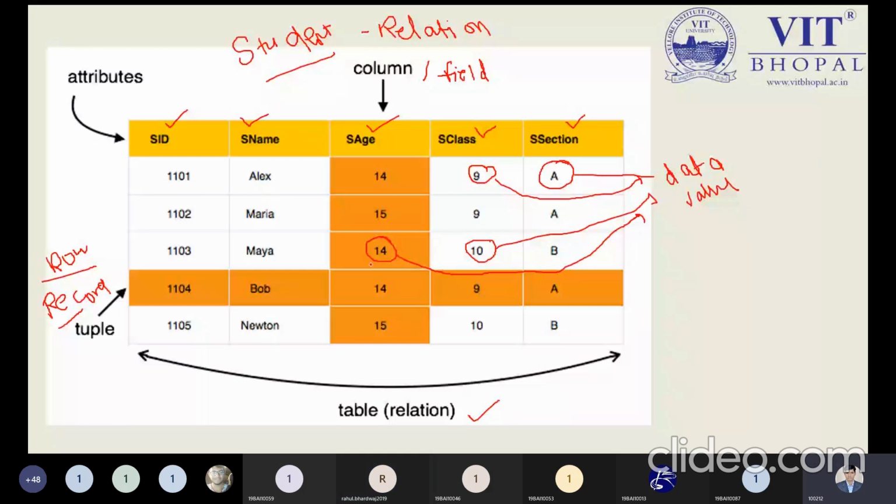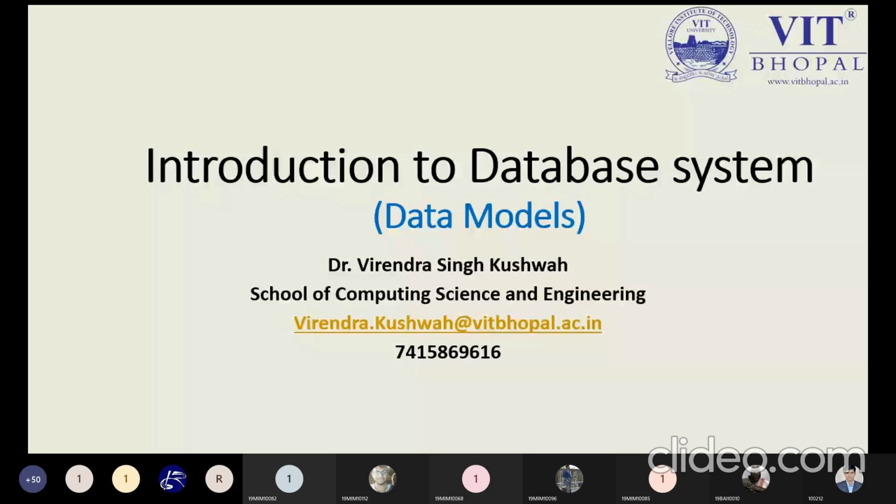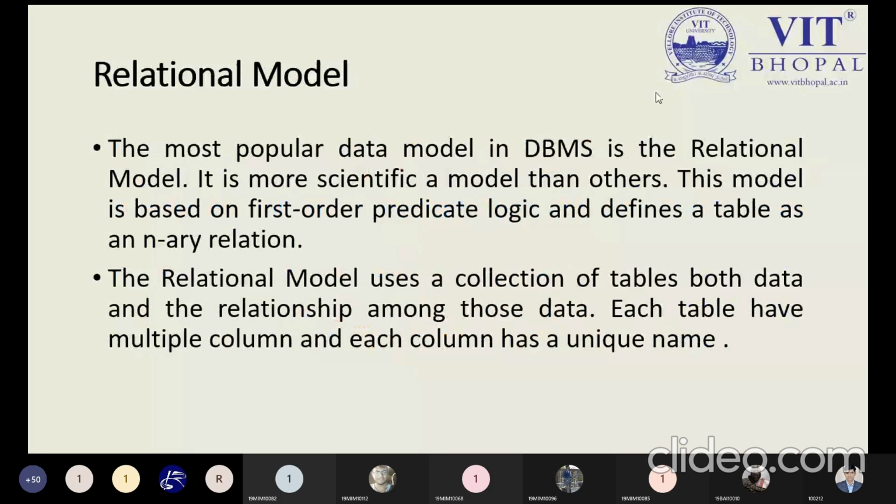So here I have taken an example from the internet, so you can understand it in a simple way. A relational database comprising two tables. Whenever I speak about the relational database, it means the information is represented in a tabular way.